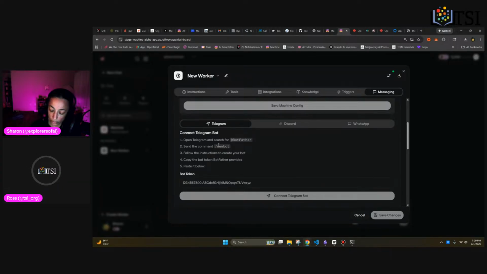The instructions right there, do exactly what it says. Message him, new bot, get a key, paste it to yourself, and then put it here. Let's choose a username for your bot. You gotta do 2. One's a name, one's a username. Just make sure it ends in bot. Can it be the same? Yeah, I think so. It just has to end in bot.